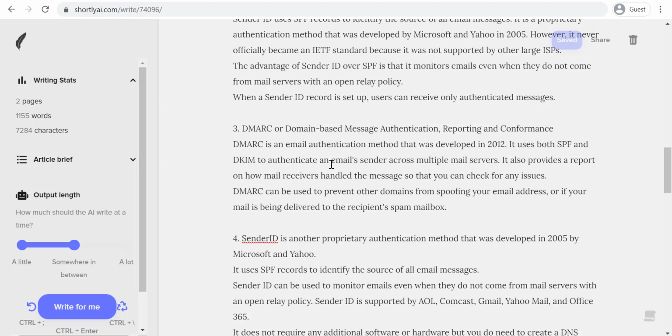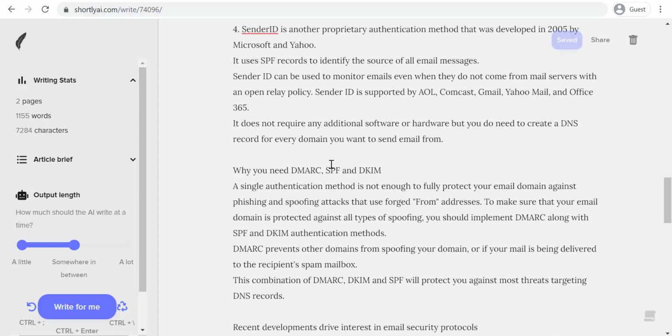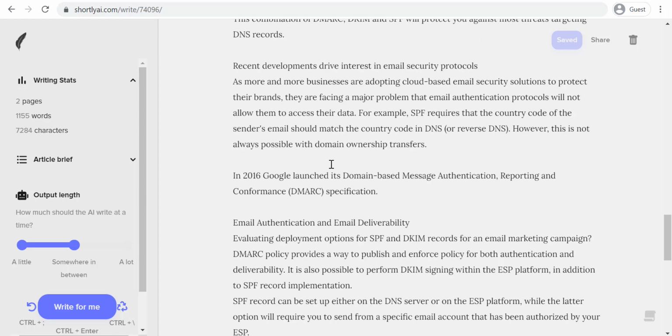Of course, if you really need to publish this article, I think you have to edit it to check the grammar and the sentences, so that it becomes a better quality blog. By itself, it already has a lot of information that you can use to write your blog.